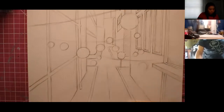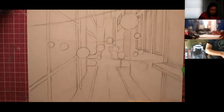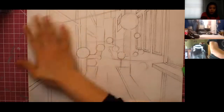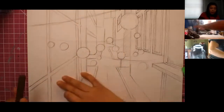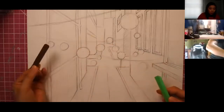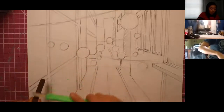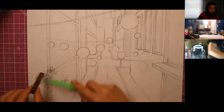So now I'm going to make a powder for the left side building. It has reddish brown, but I just have a burnt umber, which is a toned down brown color. So I'm going to mix this brown color with the red.